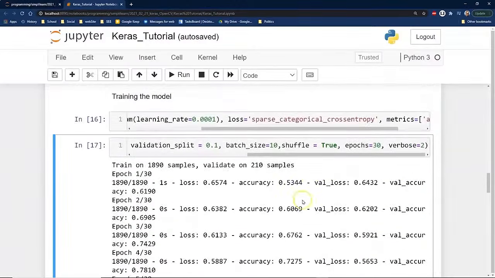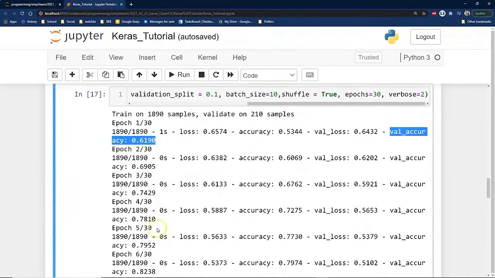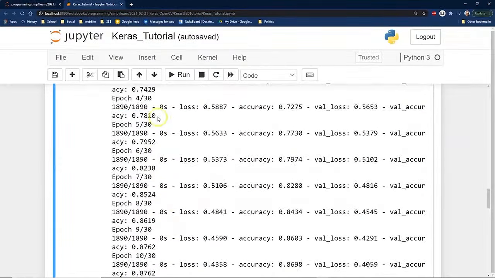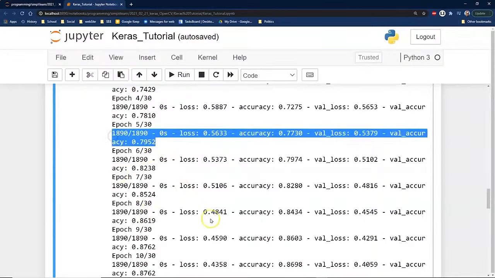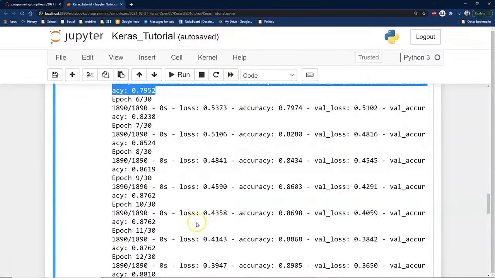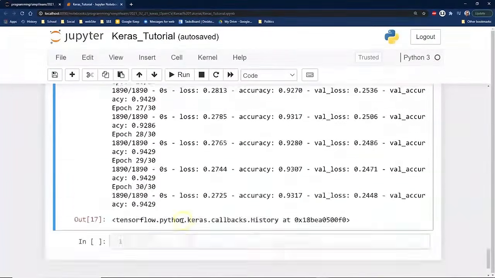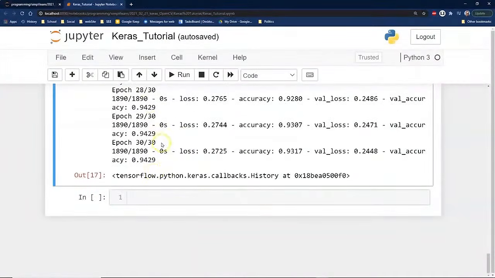And vice versa, accuracy we want, let's see, where's my accuracy? Value accuracy at the end. And you can see 0.619, 0.69, 0.74, it's going up. We want the accuracy, it would be ideal if it made it all the way to 1. But the loss is more important because it's a balance. You can have 100% accuracy and your model doesn't work because it's overfitted. Again, you want to look up overfitting and underfitting models. And we went ahead and went through 30 epochs.